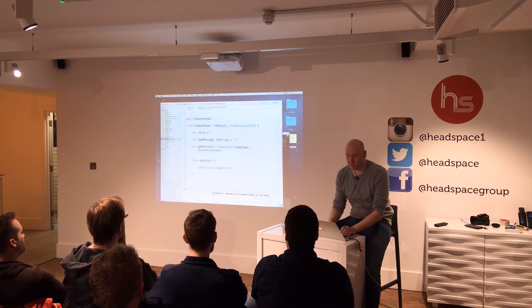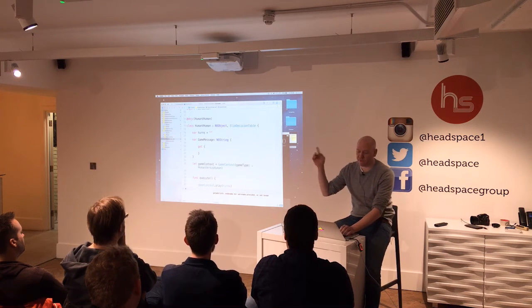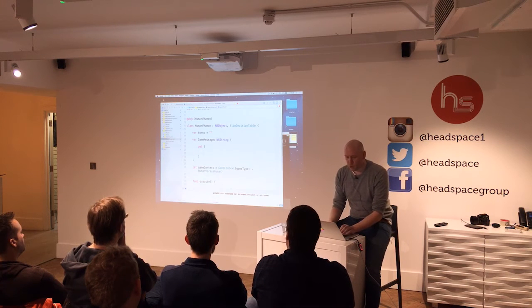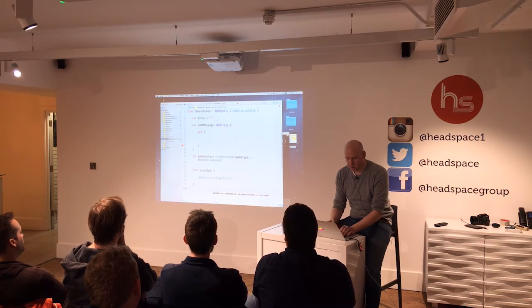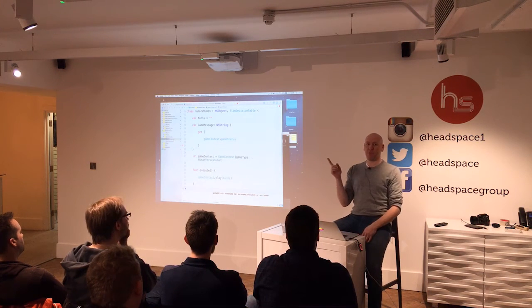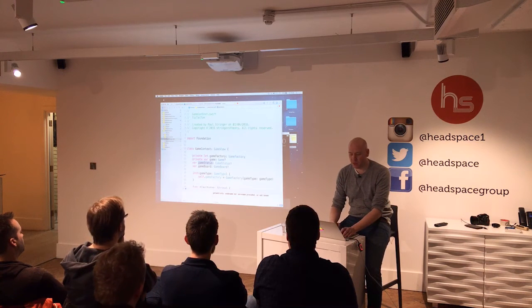So the next thing we need to do is, instead of just doing that, let's make this a computed property, which is a convenient thing you can do in Swift. You can turn any var into something which you compute the property for rather than hard coding one in. So in the get method, we're going to ask the game context, what is the game message or the game status? Game status is a type. It represents all the different states that the game can be in, which gets pushed out.